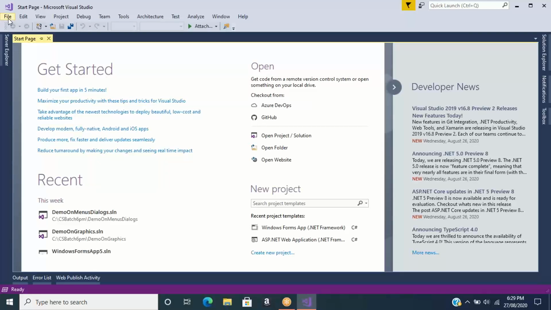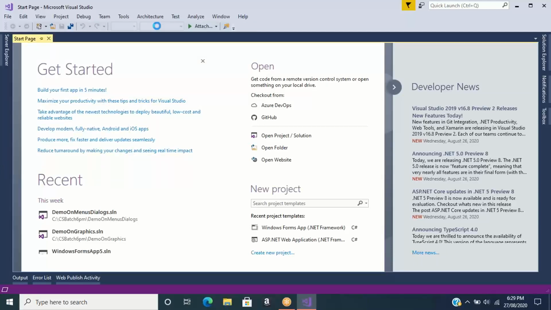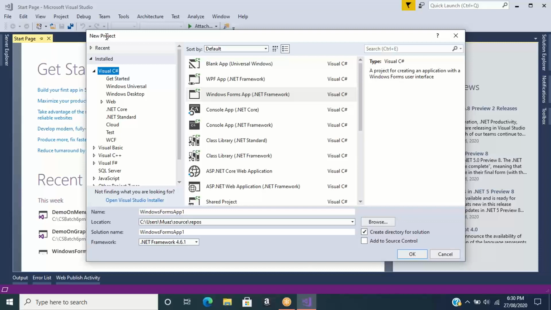New file, new project. Windows Forms application. Change to CS batch 6, our folder.